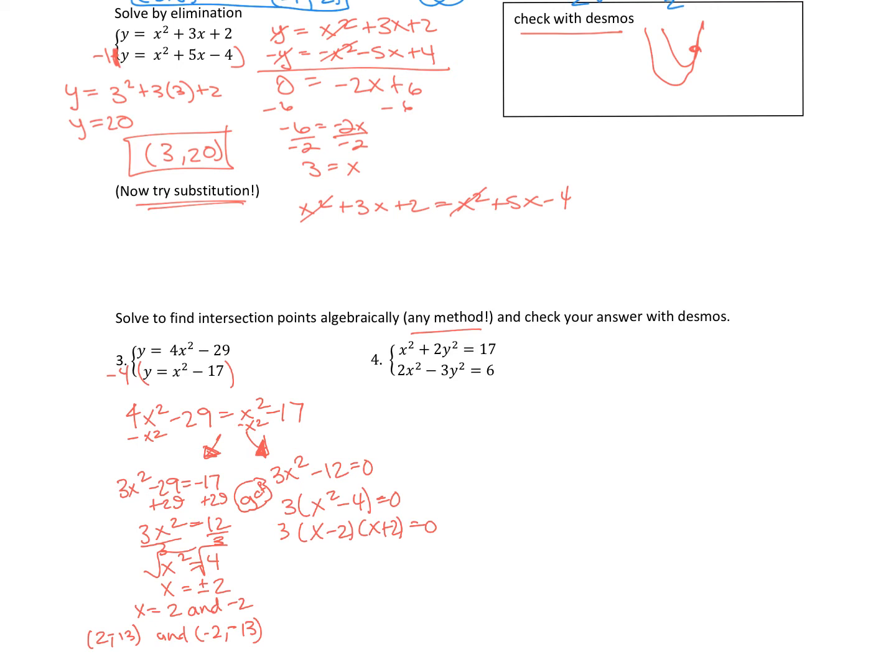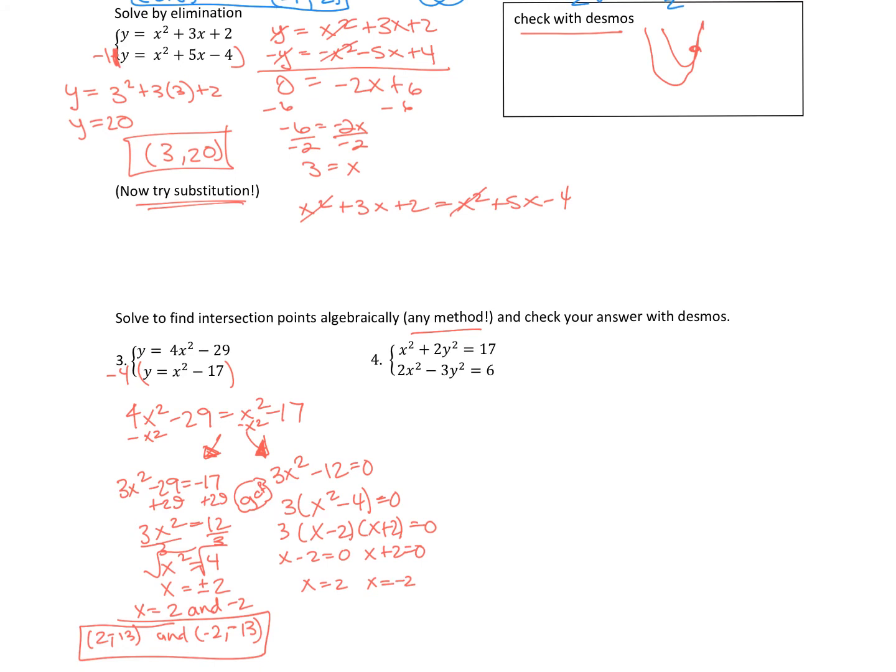And if I want to solve it, it doesn't make any sense to set 3 equal to 0. Since there's no x with it, I don't even worry about it. But I am going to set my x minus 2 equal to 0, my x plus 2 equal to 0. I get x equals 2 and x equals negative 2. Again, when I plug them in, you'll find that you get your negative 13. You would get the same answer as you got solving it the other way.